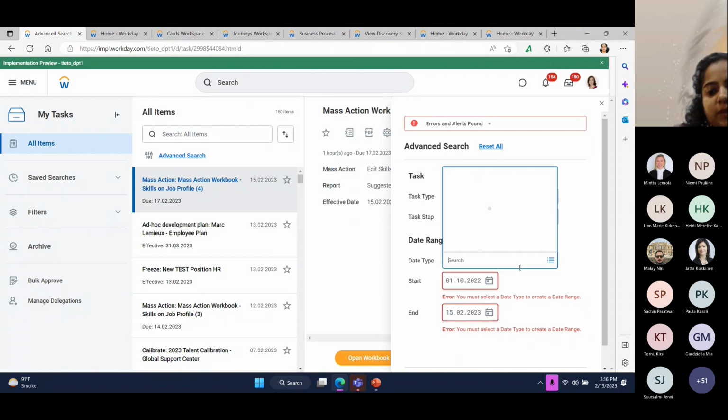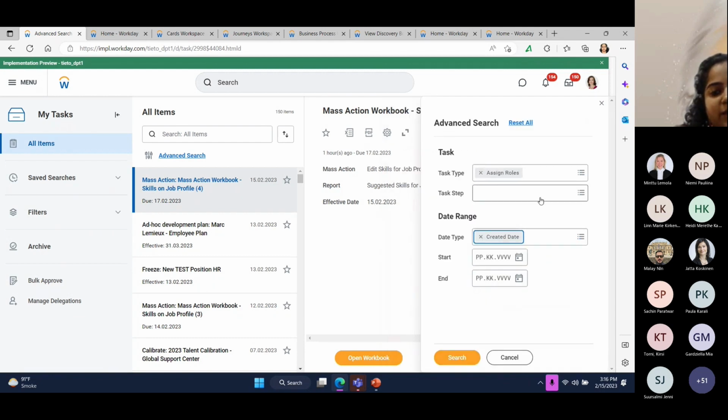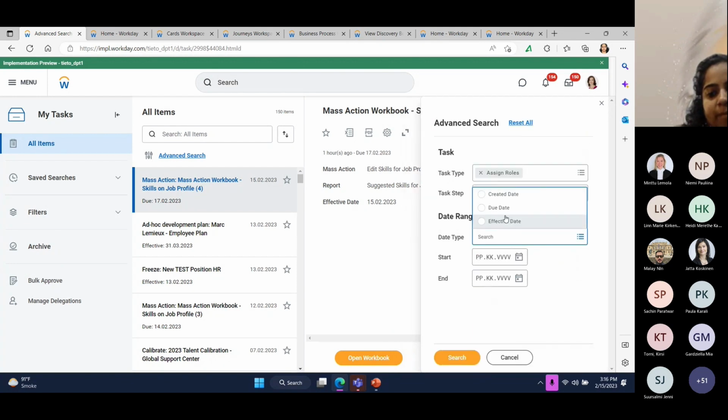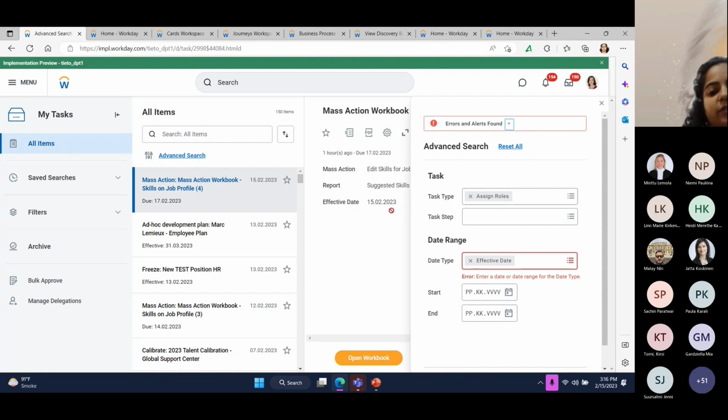Okay, the date type is created date. If there is something with respect to assigned roles, it will show us. But nothing is happening here because it's giving an error, and the parameter that I might have selected is not correct here for the demo.